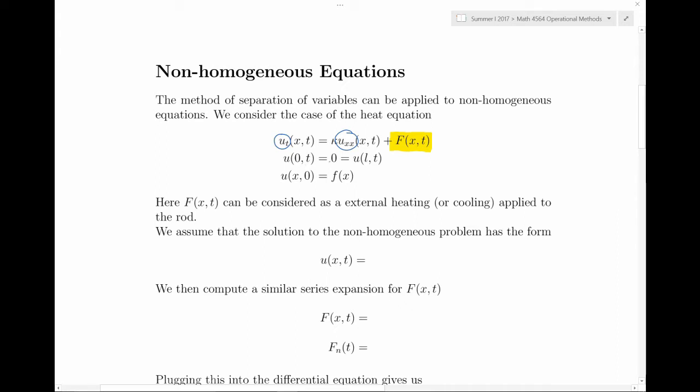I'm also considering the case when the temperature is kept at zero on the boundary. If the temperature at the boundary is kept non-zero, this method can be easily augmented with the trick I introduced earlier for non-zero boundaries in the case of the homogeneous equation.